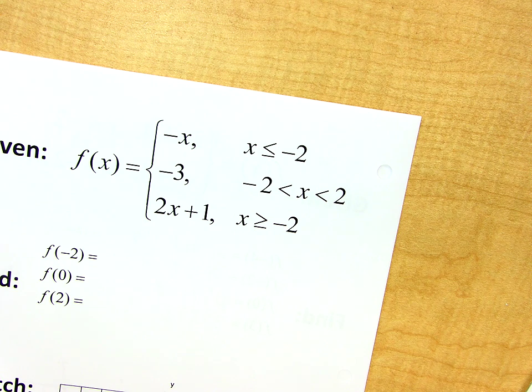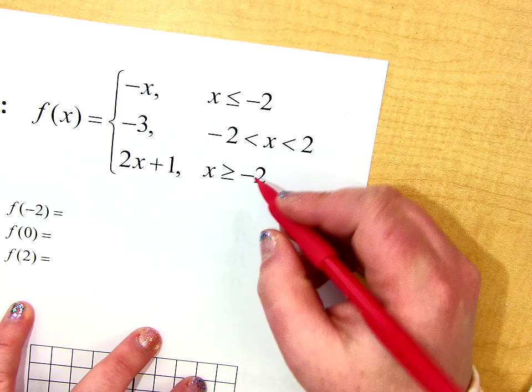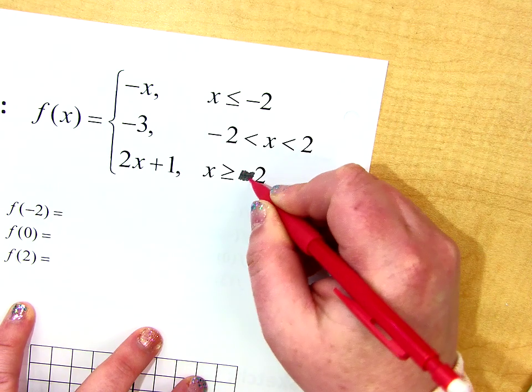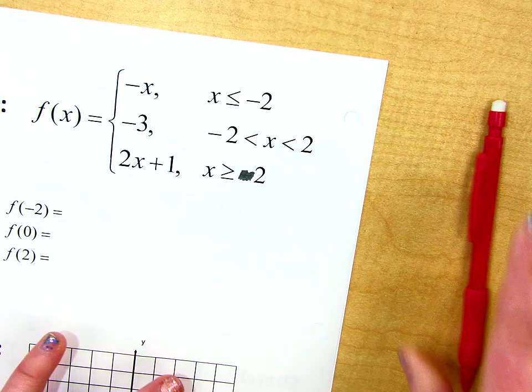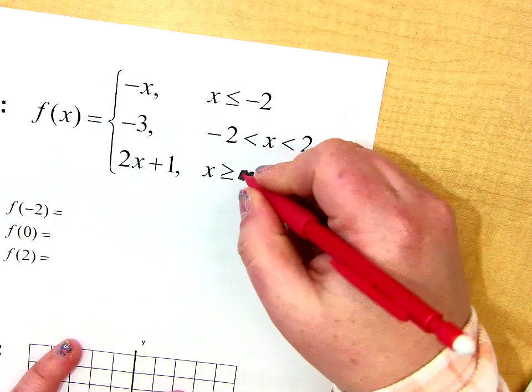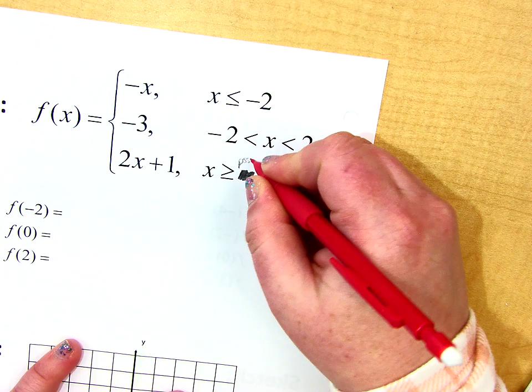Oh, I think I have a typo. Thank you. That should just be a +2. Change that to a positive 2. Good catch. Thank you. I used to have whiteout up here.